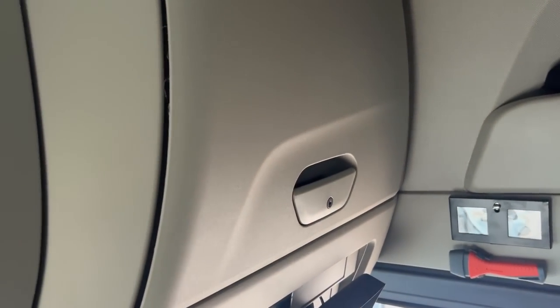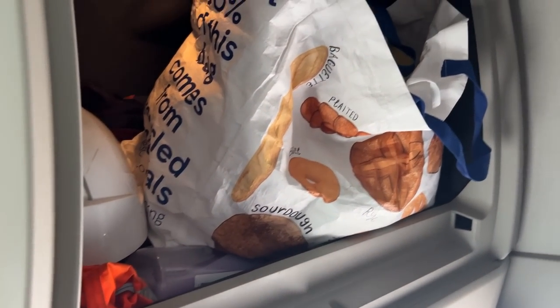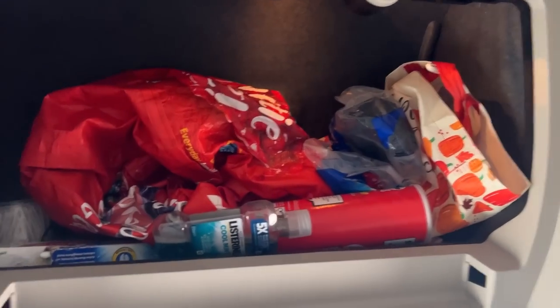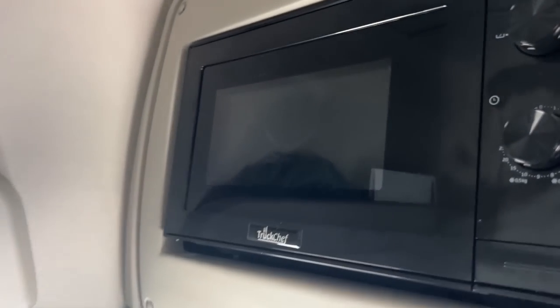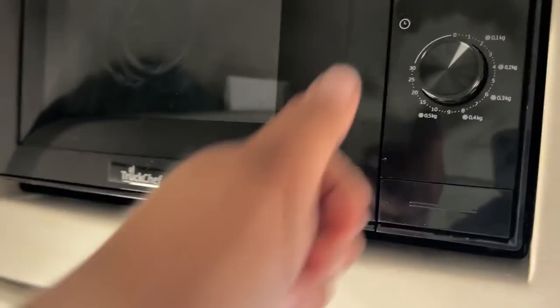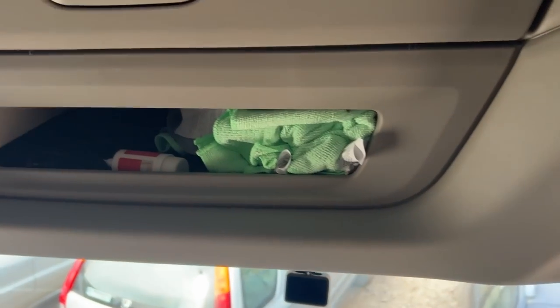As for lockers, we've only got three lockers, which is a bit annoying because I haven't got a lot of space. This one, I've got PPE in there, basically, and some rubbish. Again, I need to find room for everything. PPE in that one. What I will give it is they are actually really big lockers. This one is just general crap at the moment. And the one on the left is a microwave. I haven't used it yet, but press that button there, it powers it on, and then when I want to use it. And just under the microwave, we've got one storage unit there, one little storage unit here. They're very, very tiny.